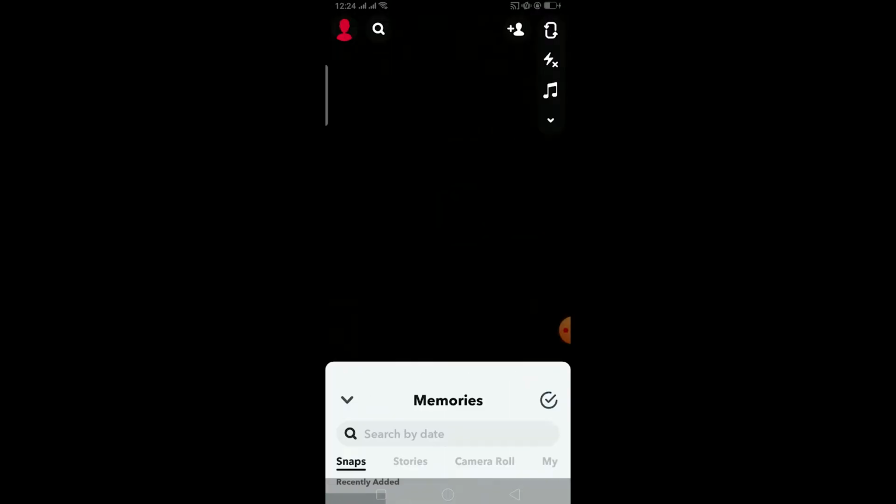So first things first, if you are facing this problem, it could be because of your slow internet connection. Because if your connection is slow, then you cannot post anything on your Snapchat. Not only Snapchat, you can't do anything. For example, you can go to YouTube and watch a video. If it takes more than 1 minute to load a simple 3 or 4 minute video, or you can go to a website, and it takes around 4 to 5 minutes just to load a simple website, then you can know that your internet connection is slow. So that's the main reason behind this problem.